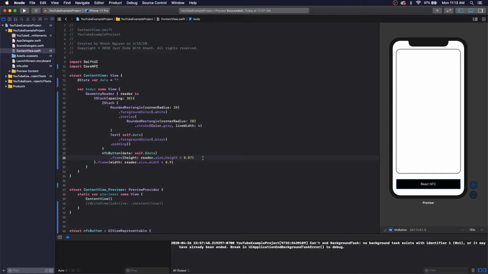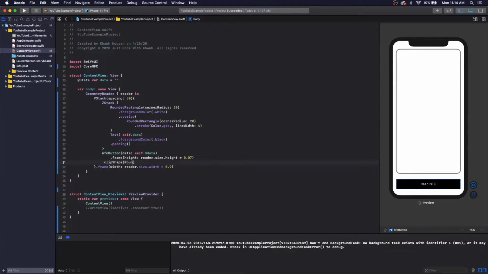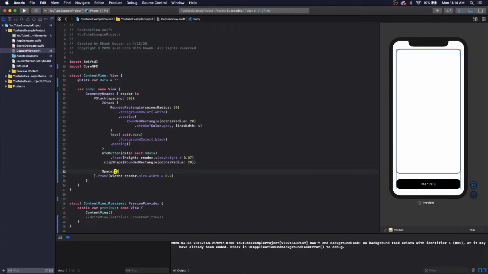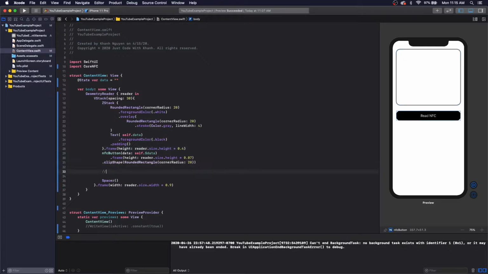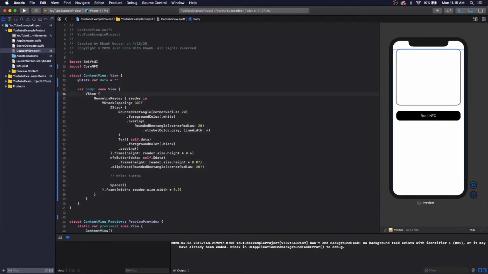So now we basically have our simple NFC read section. We're now moving over to make our write view. In this case, for the write view, we're just gonna be moving to another view, so we're just gonna embed that into a navigation view.